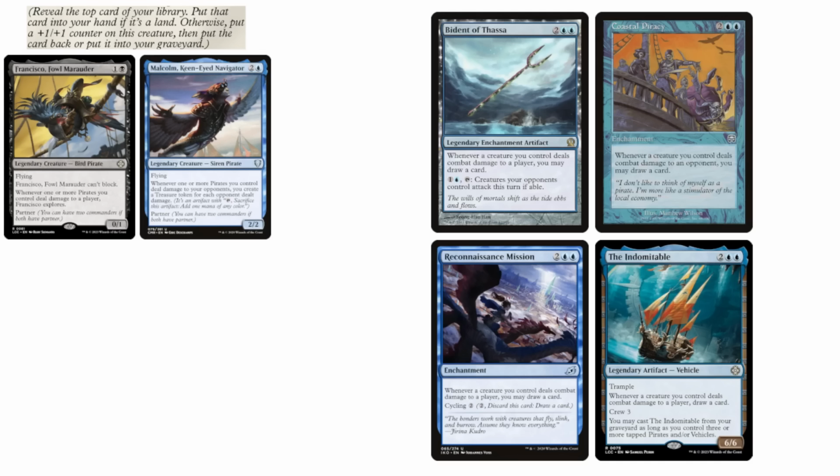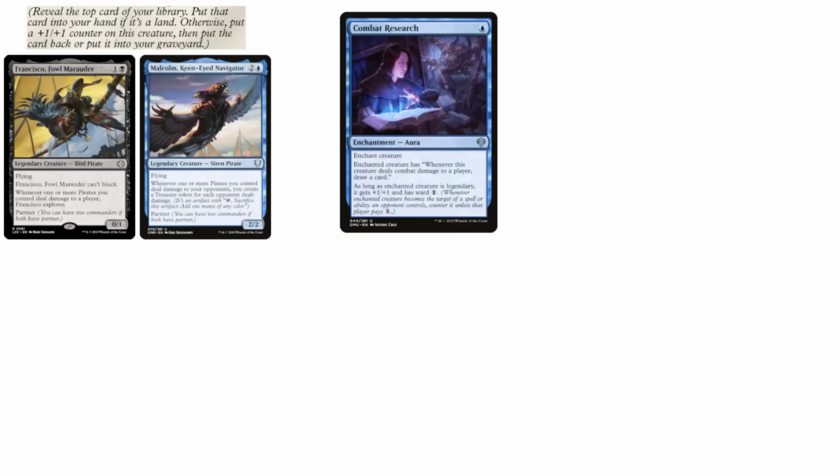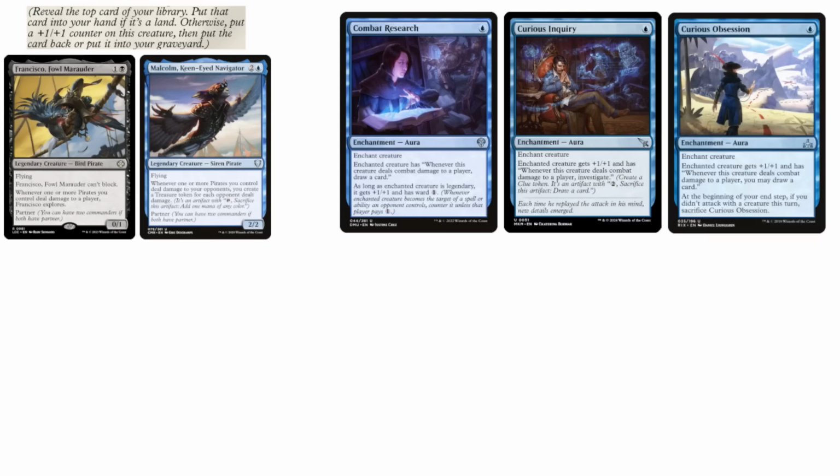This deck runs all 4 Bident of Thassa effects that exist, and this is for good reason. Landing one of these on turn 4 is great. That extra stream of cards almost always smooths out any issues I might have in comboing off, and these effects can even generate enough value to let me keep up as a mid-range deck in the event my Time Sieve bites the dust. Other draw effects include Combat Research, Curious Inquiry, and Curious Obsession.